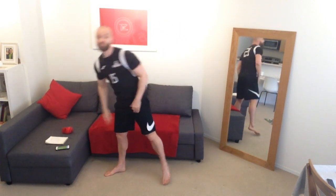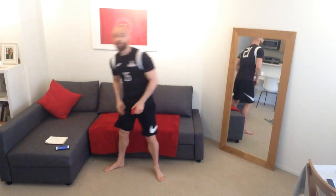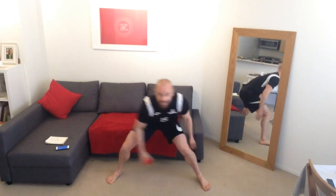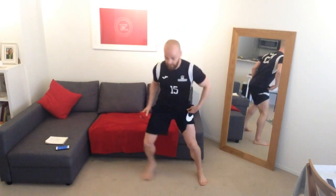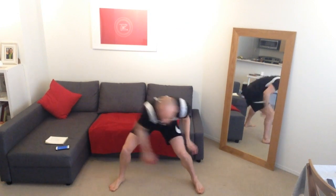Our next one, we're going to look at some coordination now. So, we're going to start with a very simple figure of 8 with our socks. So my legs are wide, I'm going to pass it through my legs, and a figure of 8. Now this is very easy if I go at this speed. So I want you to try and push yourself, and again, making mistakes is good, to go as fast as you can. So I'm going to go through as fast as I can. And this is working on my coordination.